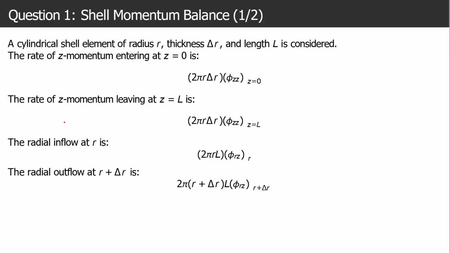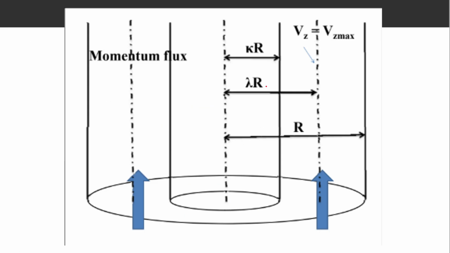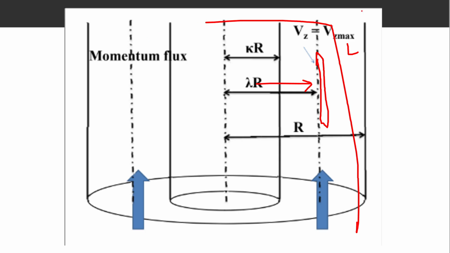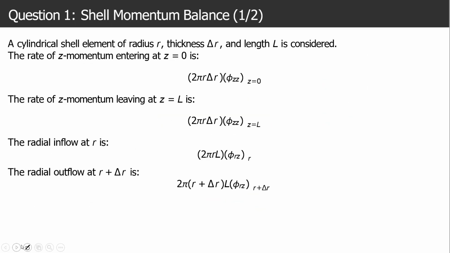Now we will go in the radial direction. When we go in this direction, this will be the perpendicular area. As we can see, the perpendicular area will be 2 pi r into L, because this is the whole length L and 2 pi r is the circumference. So the total area will become 2 pi rL. So for the two going in r, the input is 2 pi rL into phi rz, and the output will be 2 pi (r plus delta r) into L phi rz.